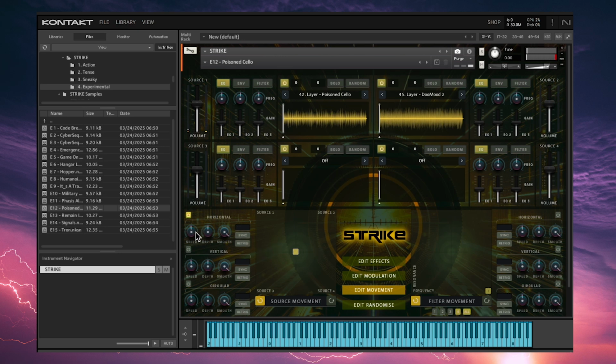Now this is just running according to the speed over here set by this knob. But if, again, I sync it to my DAW. So there's all kinds of ways to get creative with this. Let's check out one more.